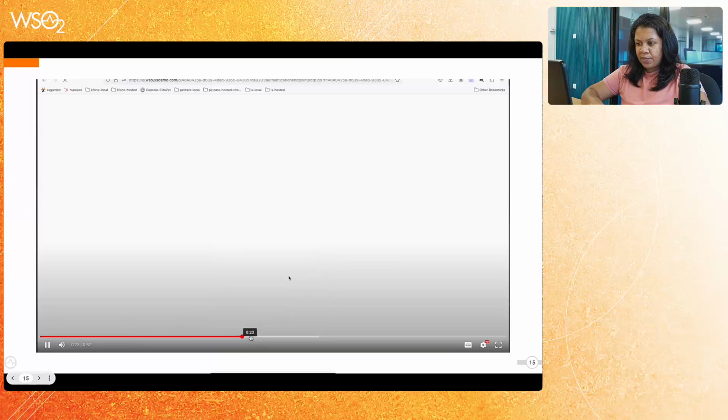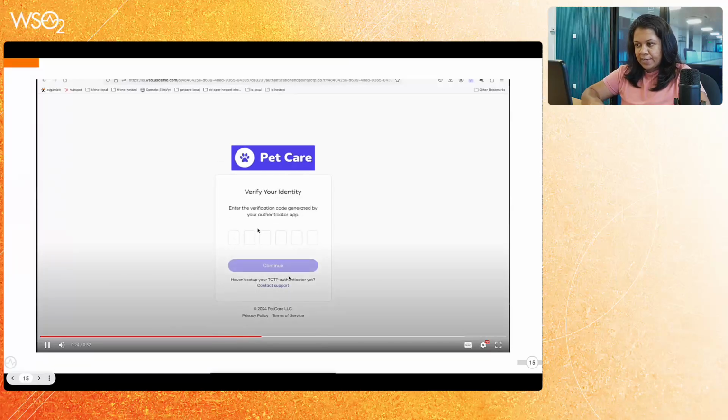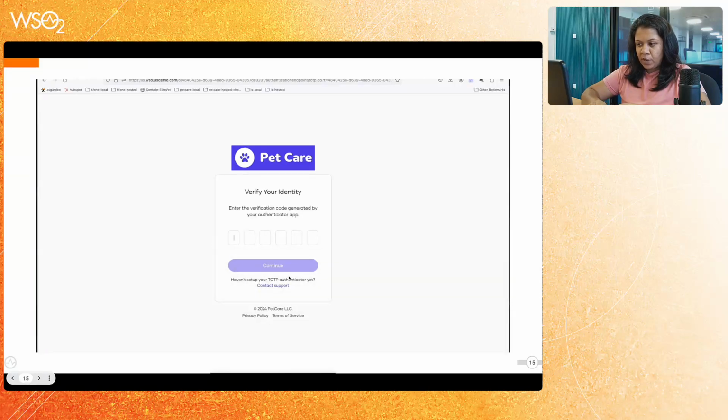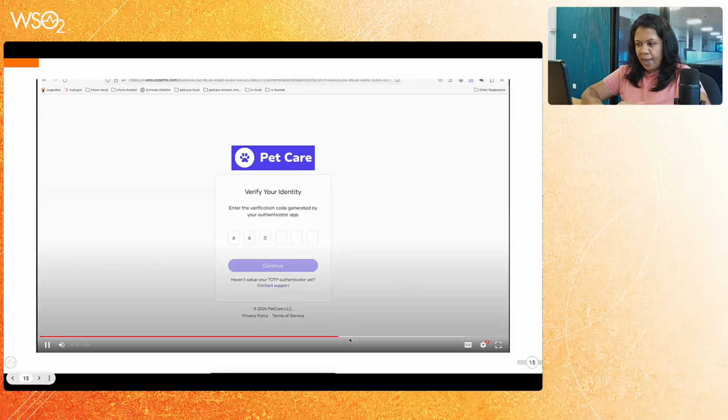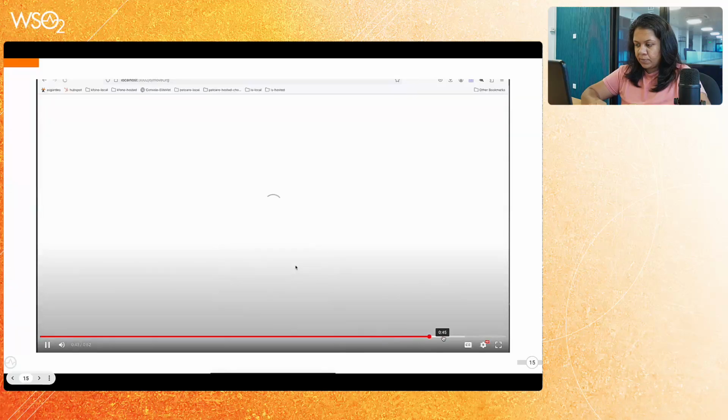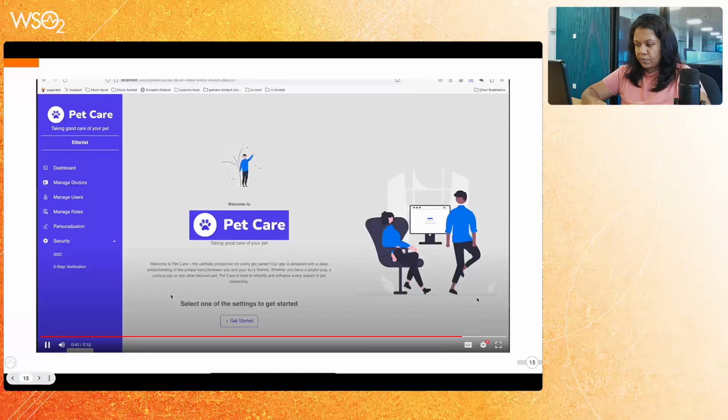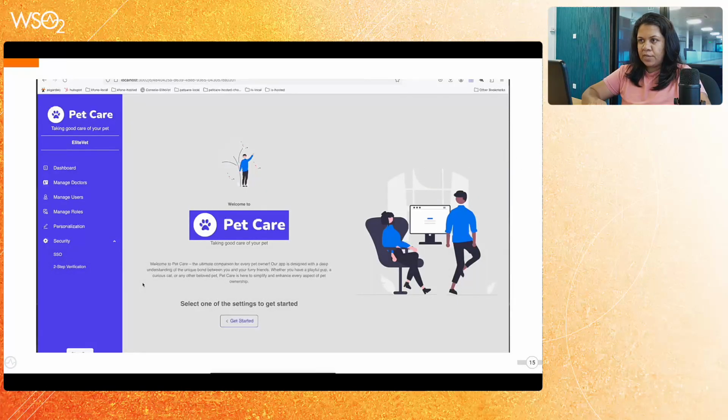Here they have the username and password, and as they log in, TOTP is prompted, so they have to authenticate with the authenticator app. And with that done, they are logged in to the application.